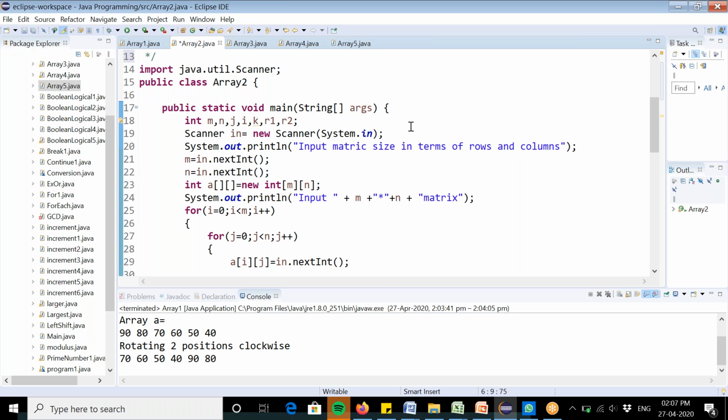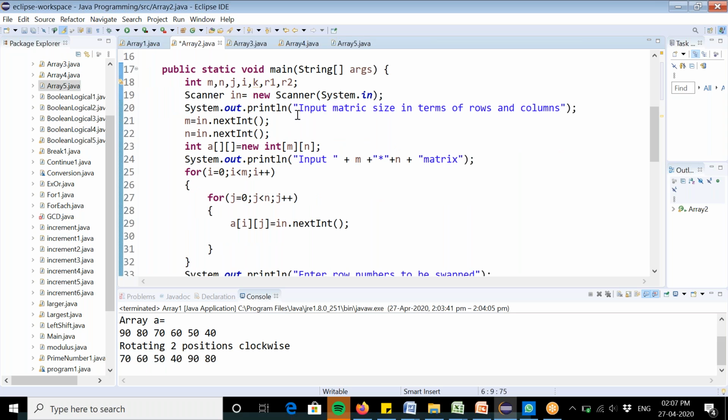Then again, these two lines, as we discussed in the previous problem on arrays as well. First it will ask you to input the size of the array in terms of number of rows and number of columns. So this line will read the number of rows and this line will read the number of columns. Then the next line is allocating the memory using the new keyword, as we have already discussed.